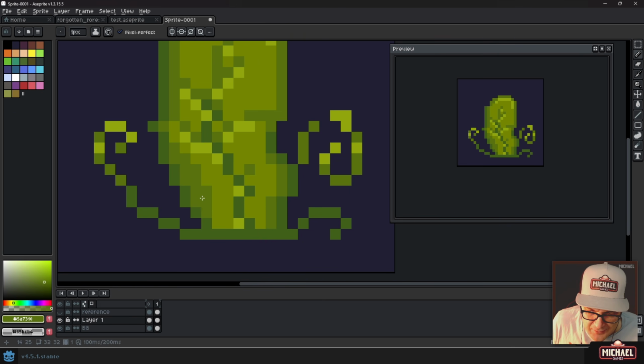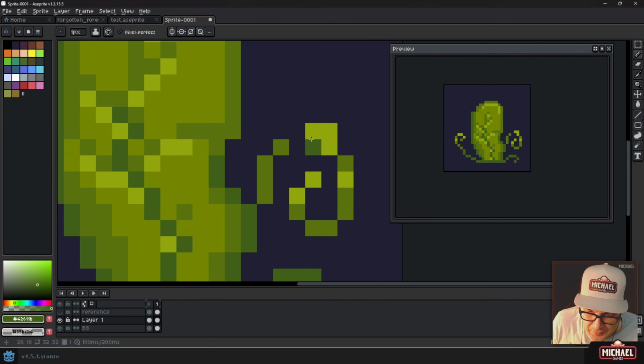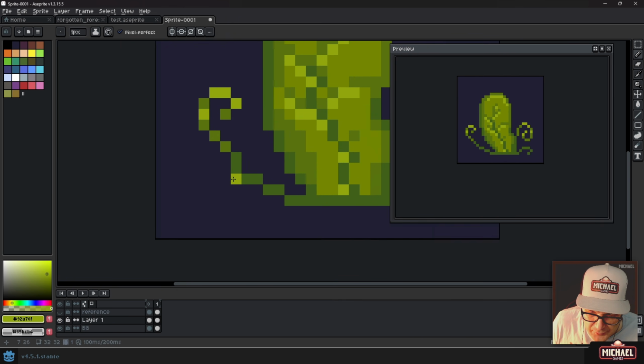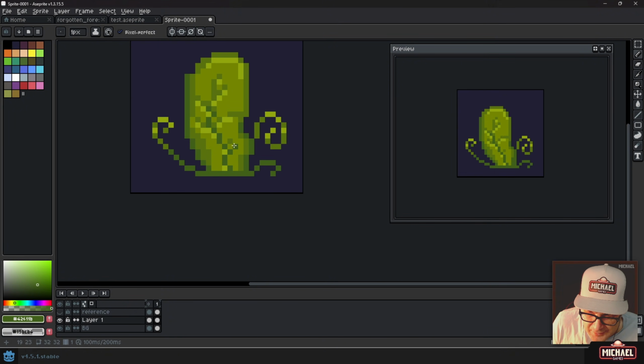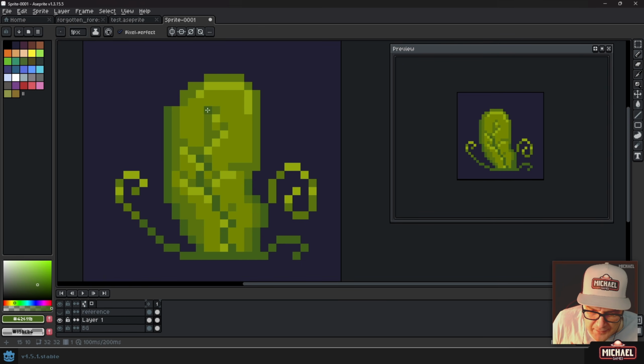But now we need to just clean this up a little bit. We've got some weird little things that happened as we skewed it, like pixels missing, and there's an extra one over here. So just go through and clean that stuff up. Maybe you think there's a cleaner way to do a line, etc. Okay, there we go. This is not wonderful, but I'm going to just keep it like that.